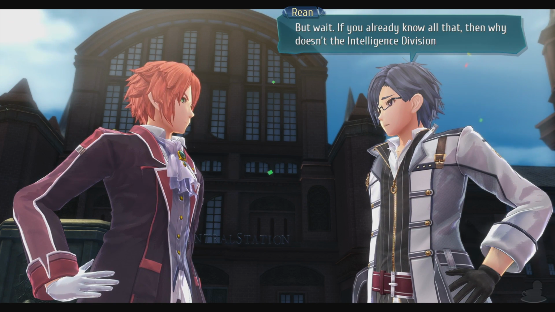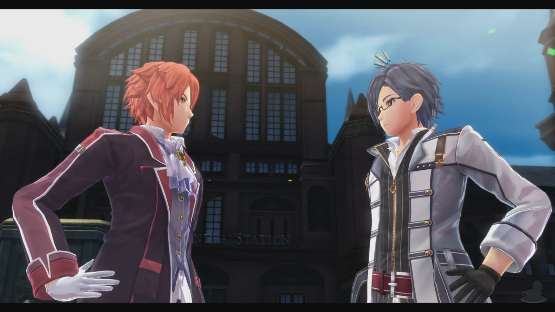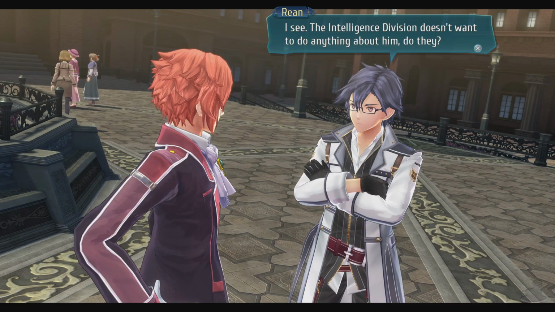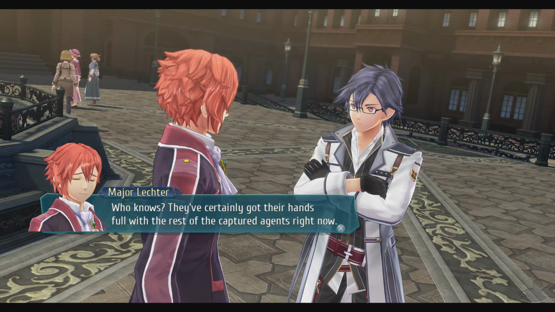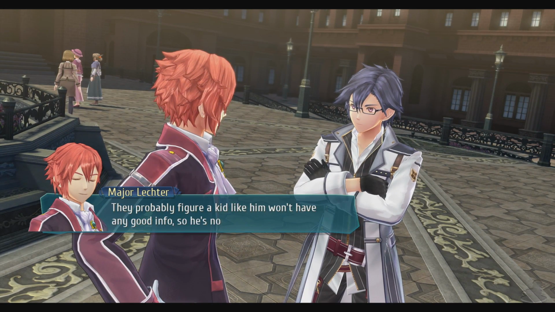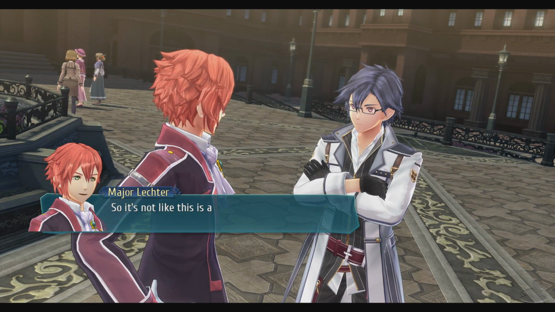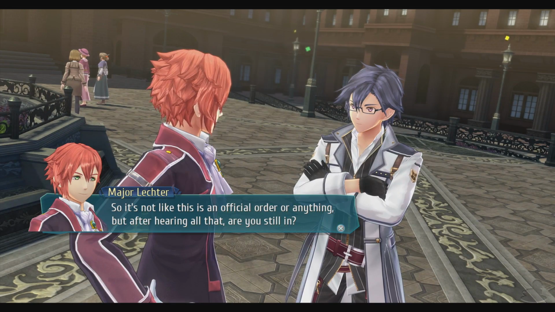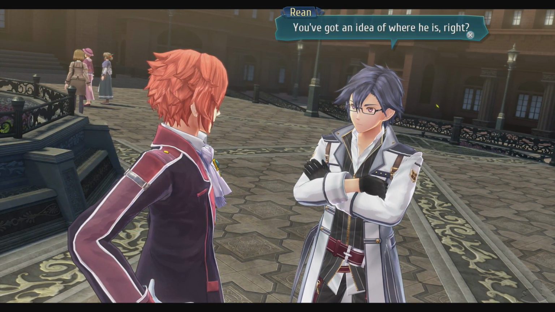But wait, if you already know all that, then why doesn't the intelligence division just... I see, the intelligence division doesn't want to do anything about him, do they? Who knows? They've certainly got their hands full of the rest of the captured agents right now. They probably figured a kid like him won't have any good info, so he's not worth the hassle. So it's not like this is an official order or anything, but after hearing all that, you still in? Of course, we'll help out. Got an idea of where he is, right?